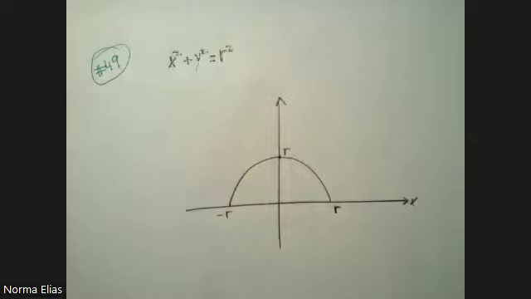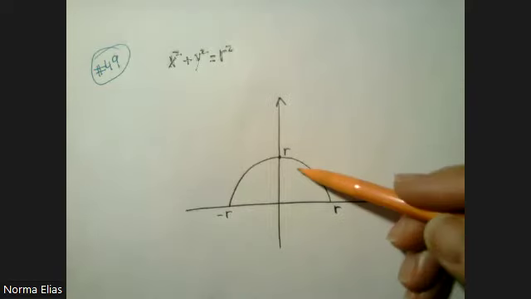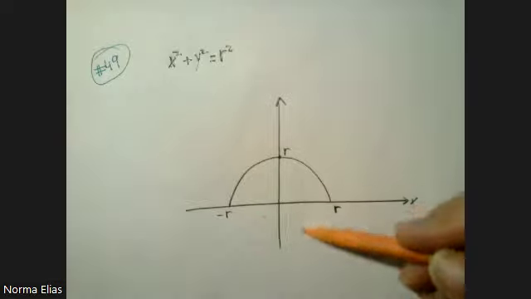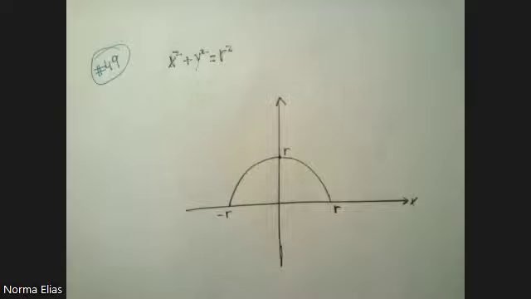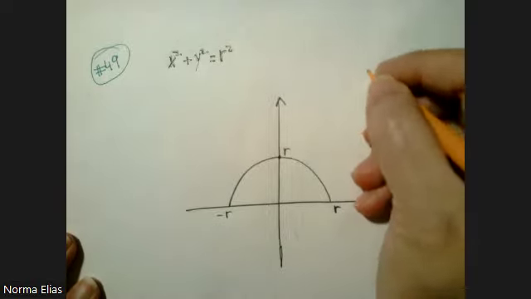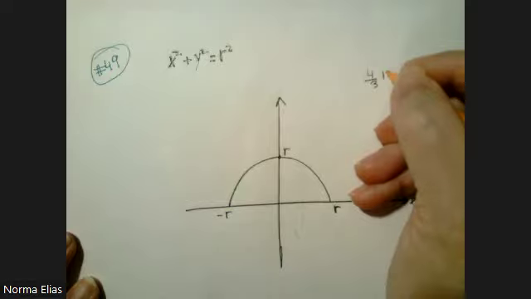A sphere of radius r is obtained by revolving about the x-axis. Actually, we knew that when we revolve about the x-axis, this is going to generate a sphere, and that's something we've touched upon before. Question number 1: use the shell method to verify that the volume of the sphere is 4/3 pi r cubed.